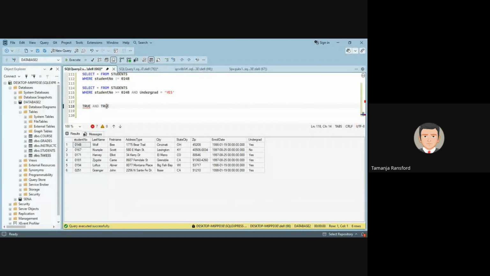Please, you can all see the table. When you look at the first one, we have that number equal to 0148. We are saying greater than or equal to 0148, which means that 0148 is part of the range of values that we want to get, right? So that condition is true for it. Then we look at the next condition: is undergrad equal to yes? As you can all see, we had yes. So this is true, and that is true. The AND logical operator says evaluate to true if both conditions are satisfied. So true and true will give us what?